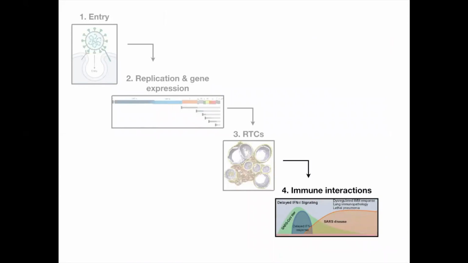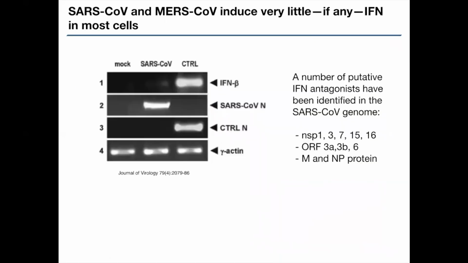And now in the last few minutes, I want to turn to immune interactions of this virus. First, I want to point out that SARS and MERS coronavirus, and we don't know yet the answer for CoV-2, have an interesting feature: they induce very little, if any, interferon in most cells.